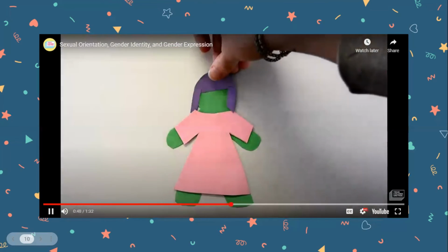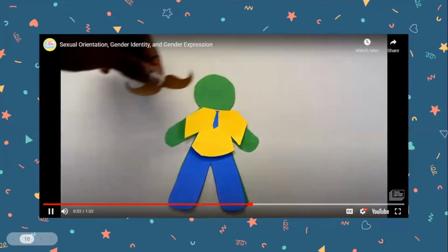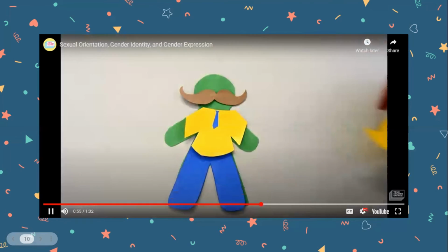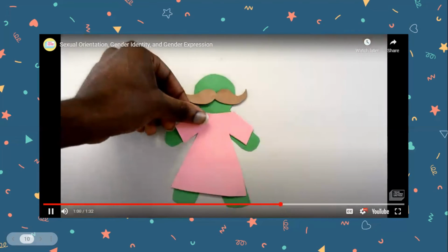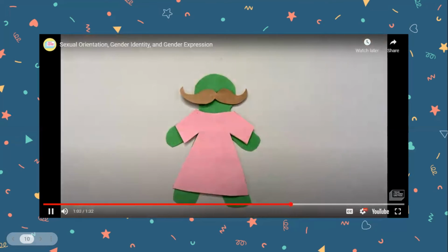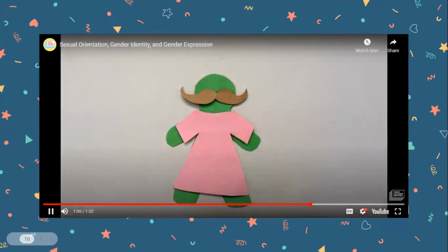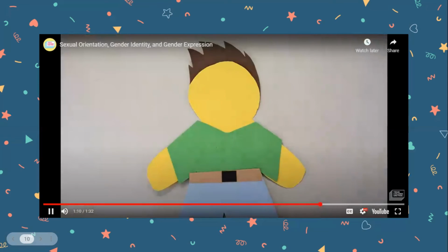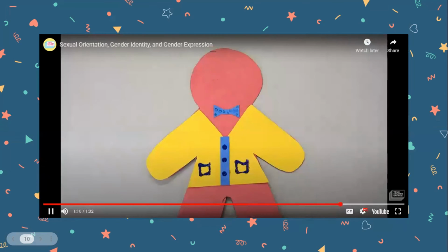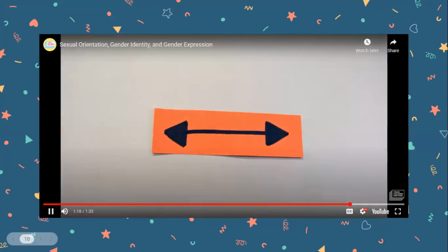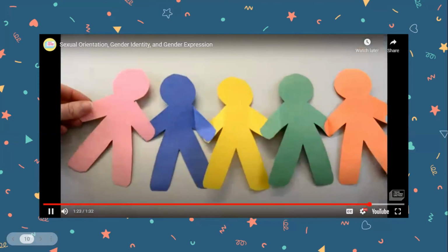It includes all of the external characteristics and behaviors that are socially defined as either masculine or feminine, such as dress, grooming, mannerisms, speech patterns, and social interactions. Social or cultural norms can vary widely, and some characteristics that may be accepted as masculine, feminine, or neutral in one culture may be assessed differently in another. It is important to note that someone's gender expression may or may not align with traditional perceptions of gender identity. Again, gender is a spectrum. It's important to remember that there are more than just two ways to be.